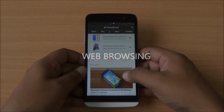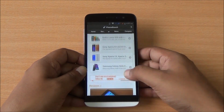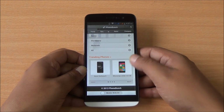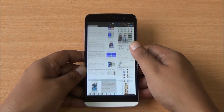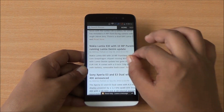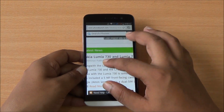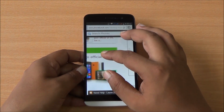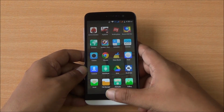So we tested web browsing on Chrome. The scrolling is a bit slow, but other than that there are no issues with rendering. Rendering especially of text and images is quite fast. Now you can see here too, scrolling is definitely a bit slow, but pinch to zoom is absolutely fluid, again aided by the brilliant touch response from the display. Even though this is a low-res display, there is not much pixelation in text. In general performance also, we didn't find any lag.